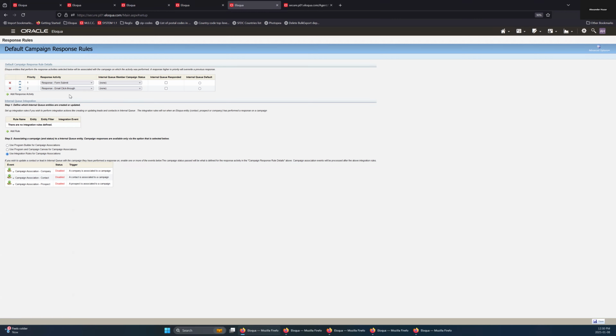It would be nice if all of that were collected on the campaign member, but unfortunately, the only field, quote unquote, that you're allowed with the out of the box Eloqua Campaign Association is what response rule you hit, and then the value is whatever it is. Everything after the dash is the value that you get. That's it. You can't add an additional field like, oh, they submitted a form and the UTM source was this. You can't do that because there's no place for you to configure it. So that's another thing.